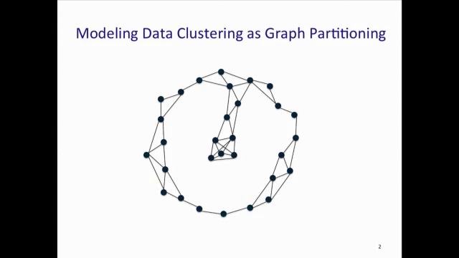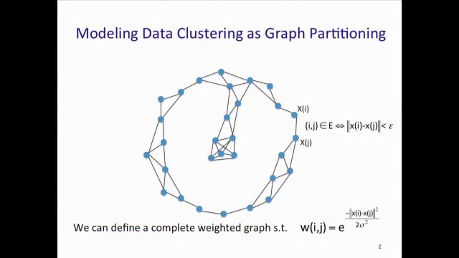First, we put a vertex for each of the data points. Now here I connected two vertices if their distance is less than a threshold epsilon. There are also other ways to construct a graph. For example, you may construct a complete weighted graph, where the weight between each pair of vertices is a function of their distance. For example, you may use this function, e to the minus distance squared normalized by some constant sigma.